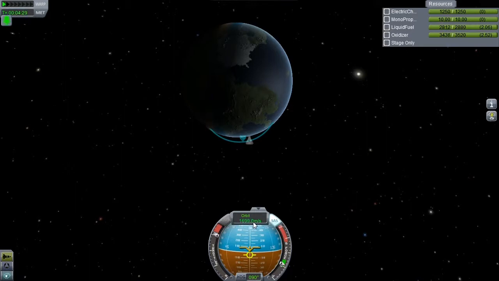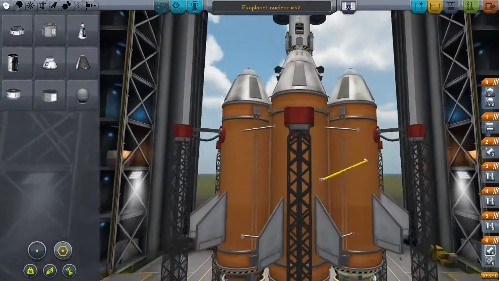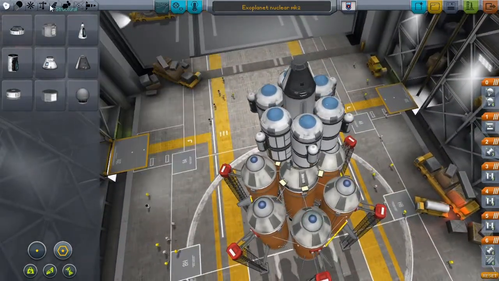We are still going up, which is good. And we are still... No, we're about to hit atmosphere again. So I don't think this is going to work. Okay, well, I'll cut back and we'll see what happens. Alright, so that didn't work. We're back here. This joint is not very good.